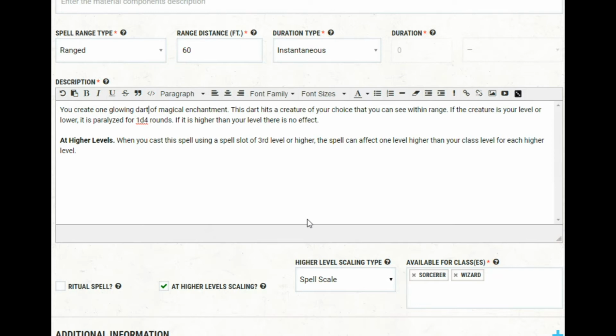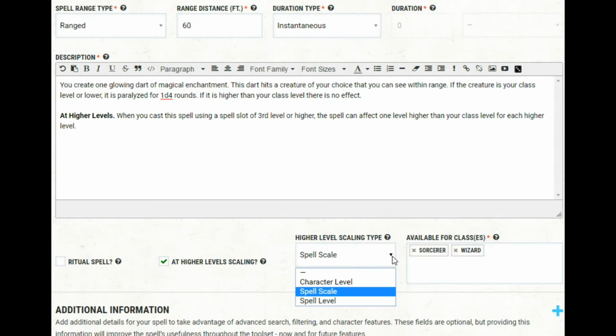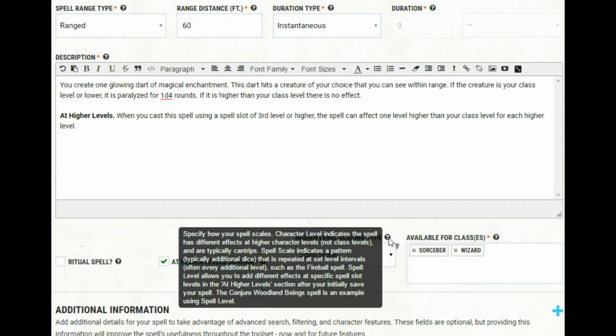It automatically hits, and if they're your class level or lower, you automatically paralyze them. Okay. Higher level scaling. I don't know what that means. Let's see.